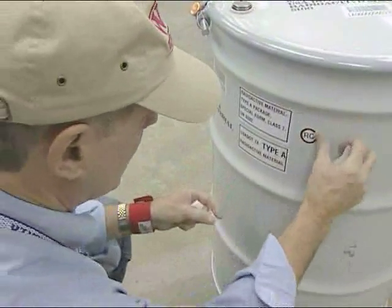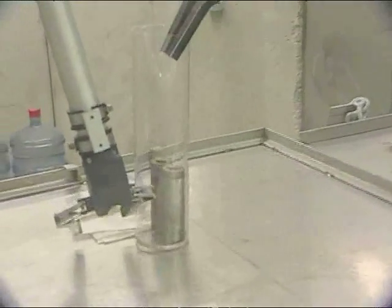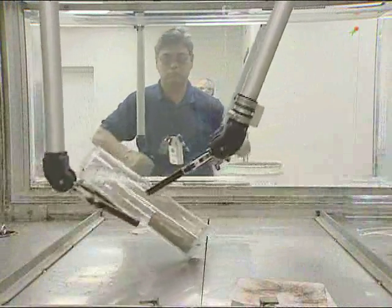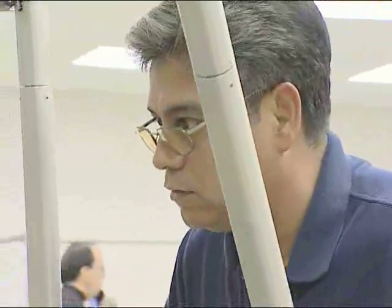If the sources are already in special form, we usually put them in what we call a bird feeder — it's a big plastic tube. We actually load the sources directly into there; each one is swiped so we know what the leak test result is out in the field. Then those will get loaded into the drum.